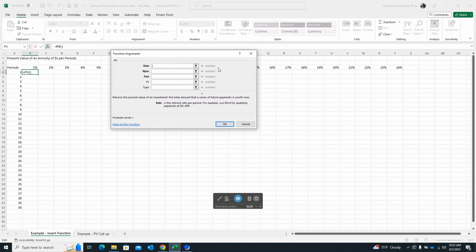This is the working dialog box where we're going to build the arguments for the formula. It begins by asking us to enter the rate. Now we want our formula to be dynamic, so we're going to reference the actual cell where the rate is placed. So I click on that and it types in that the rate is in B3. But because we want to create this formula once and then copy it across and down, we want to make sure that the row is not going to change, that the third row number in this cell reference should not change.